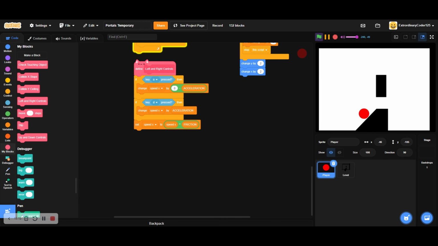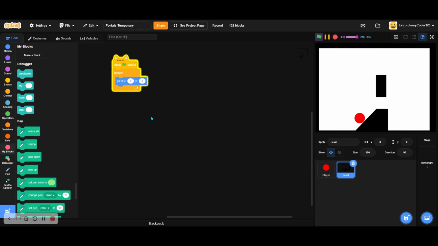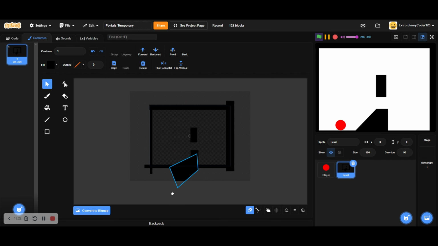So now, as you see, I can't exactly move up this slope because, well, yeah, it's too slippery. But now, as you see, we just slid down so fast. But if I move it a little bit like this, we don't exactly slip and we can walk up it. But if it's too steep, then we're just going to easily slide down. Isn't that pretty cool? Anyways, now we have our slippy code.